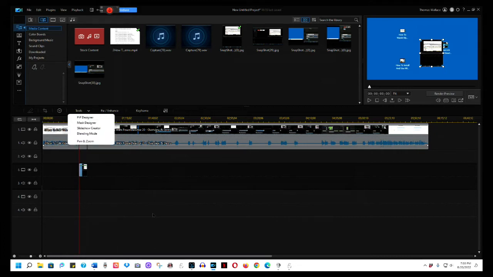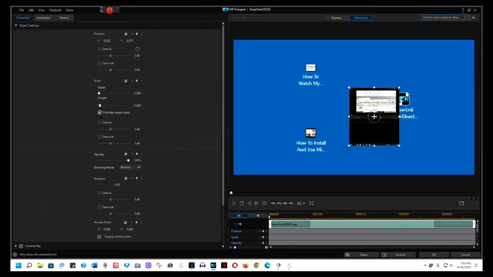You can crop an image clip or a video clip by using the Pip Designer. Select the image you want to crop, select the Pip Designer. Again, you can elect to maintain the aspect ratio of the image you're cropping. And remember, we've already altered the aspect ratio of the crop, so it doesn't have a 16:9 anymore. But this will maintain whatever aspect ratio it has. But let's say we want a freeform crop.